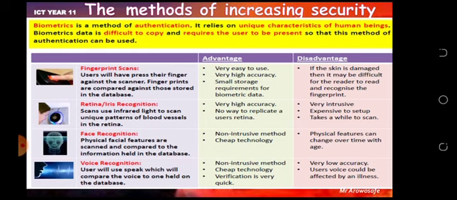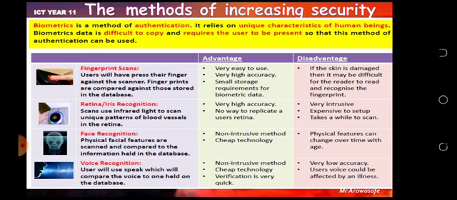It could be your fingerprint, your retina or iris recognition, your facial recognition, or your voice recognition. So these are the areas that you can be identified.